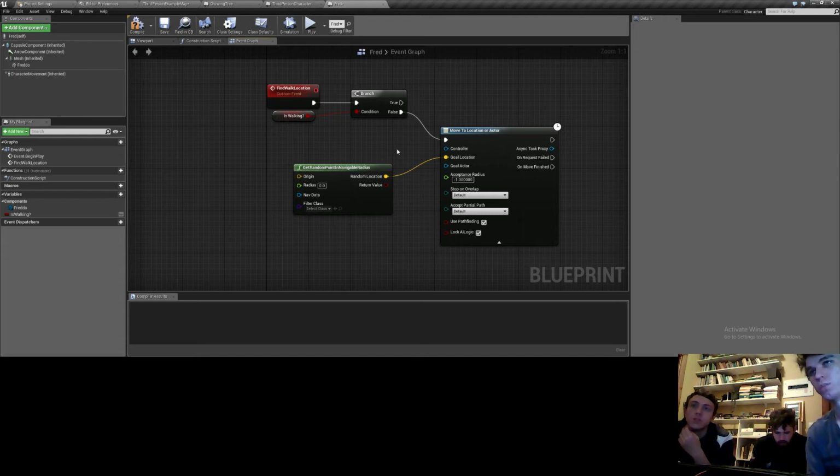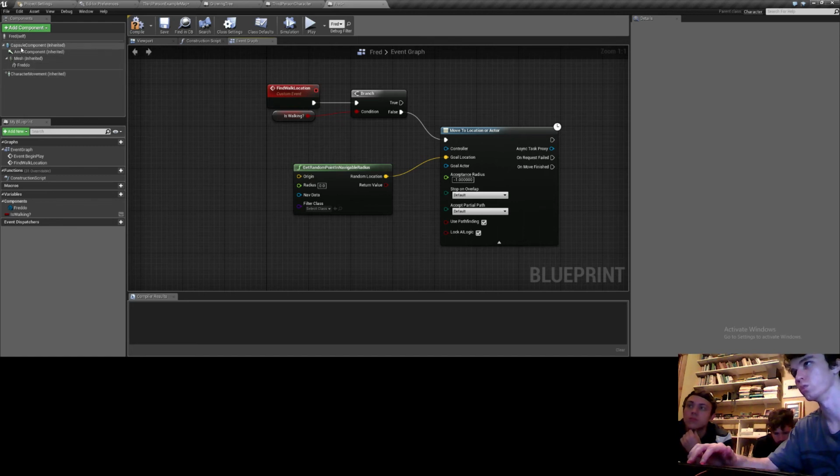There's a lot of different things here, like the controller, the goal actor. This kind of stuff is going to take a lot of learning to learn what all these little terms are. That's going to be covered very nicely in the Unreal Engine tutorials, so I'd suggest going through a lot of those. So the origin, we want to start it from where he's standing at the moment and try to find a radius around him.